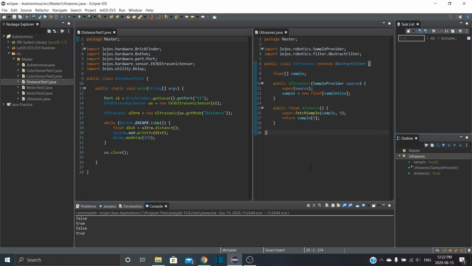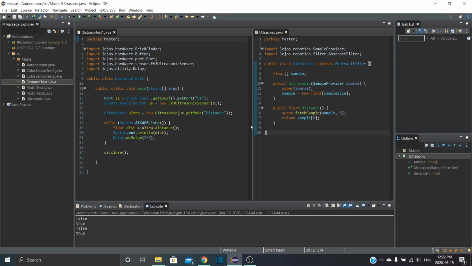Okay, so in this video I'm just going to go over using the ultrasonic sensor. Now if you watched the video where I went over using the color sensor, you'd have noticed that I did it a little bit differently. So here I actually have the code done and ready just because it's a little bit easier. I'm just going to go through the code rather than coding it out live.